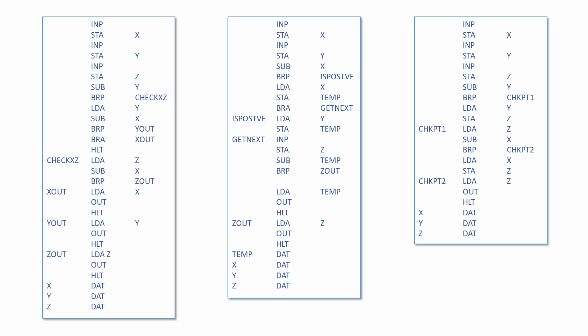This third possible solution is arguably the most elegant of the three. The tests and checkpoints are arranged so that we only need one output command and one halt instruction. Examine the code carefully and you'll see that after each test we overwrite the contents of z with the biggest value. This example makes the point that assembly programming by hand can create opportunities to come up with highly optimized code. If you wrote a program to perform this task in a high-level programming language, the compiler might well generate something that looks more like the first program shown here. In the next video of this series, you'll learn how to write loops, which will allow you to perform tasks like multiplication and division.